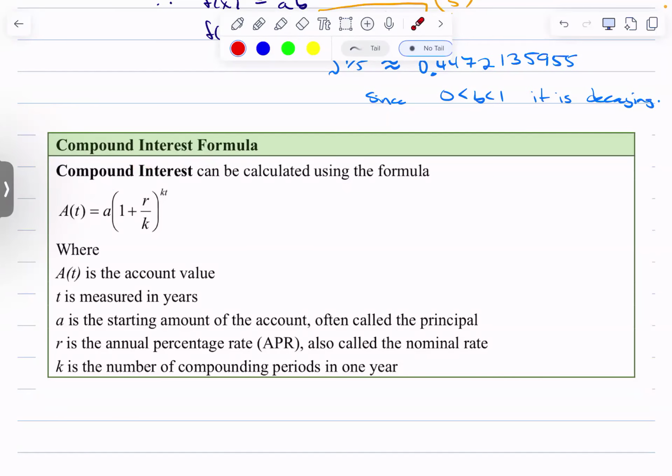To give you a little bit of background, if I have some initial amount that I'm investing, let's say I have $100 and I take it to the bank and they say, oh, we can offer you a rate of, let's make it good, 4%. I would be thrilled to have them give me 4%. They're not going to, but let's say it's going to grow at 4%.